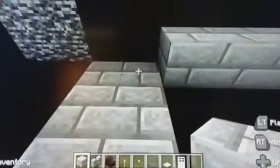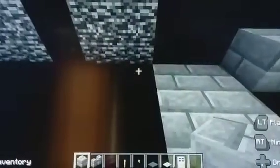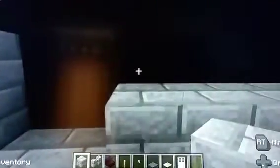And then you're going to skip 2. And then you're going to put 1, 2, 3, 4, 5. And then put one right here, skip one, put one right here, skip one, and put one right here. And then put one right here, skip one, put two here, skip one, and put one right here. And then put one right here, skip one, put one right here, skip one, and put one right here.